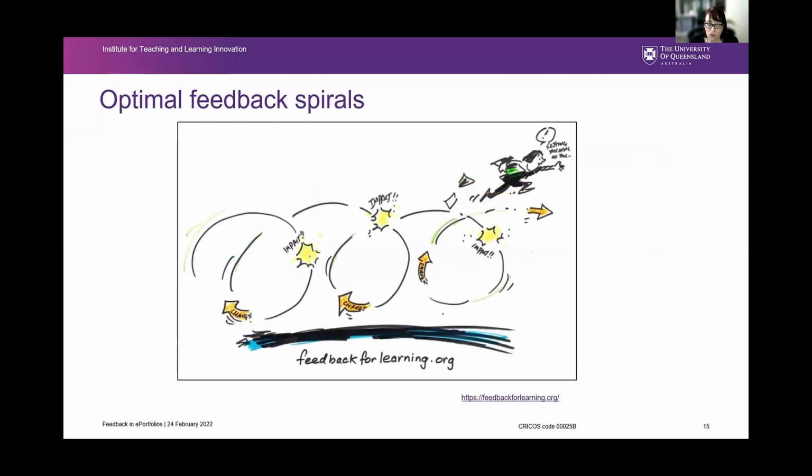This is the third one, which is from the same project, and you'll see it's a spiral. So there's the student taking great strides in their learning, and they're called feedback spirals just by the look of them in that visual. But you'll see that there's impact points, those little splotches of yellow. And so they might be the assessment task, right? And they've been given feedback and they know what to do with it. So the change cycle keeps going.